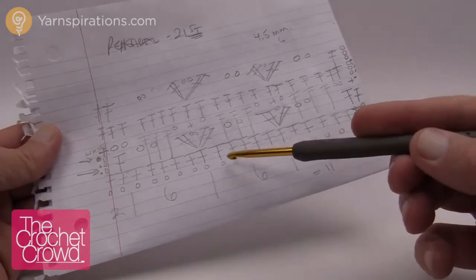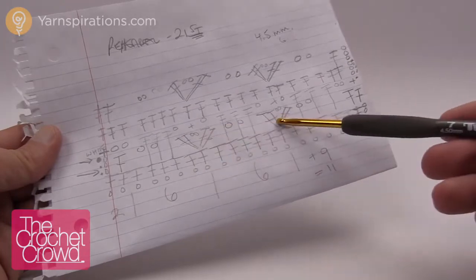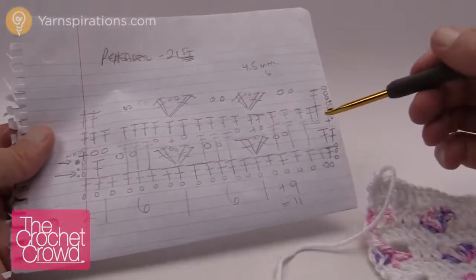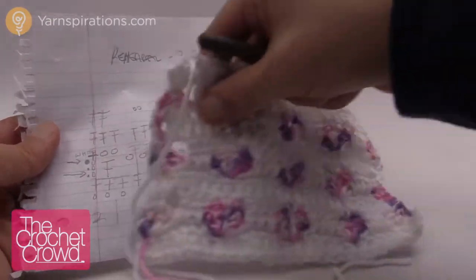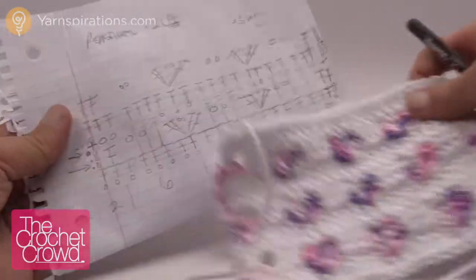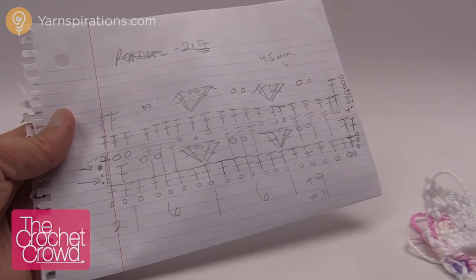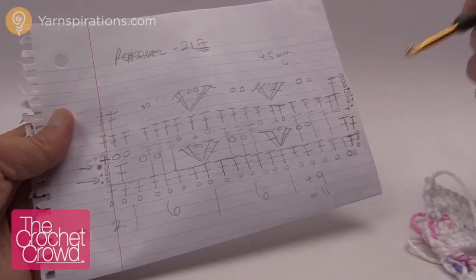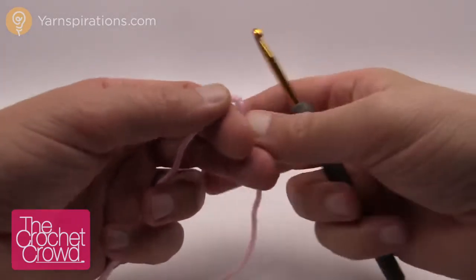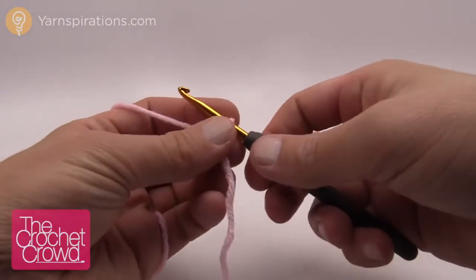In the diagram we're going to start off with white, coming all the way back across with the white, and then pick up and do the other color you want to appear — these V-stitches here. This is that peekaboo color you're seeing. Then we're going to come back, pick up the white, and the white is going to come over top of the peekaboo area, bury it, and let it peekaboo again. The pattern repeats itself. To start off I'm going to use a size G, 4.5mm hook and Bernat Super Value yarn just to demonstrate.